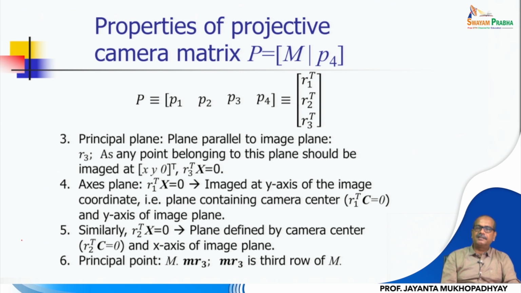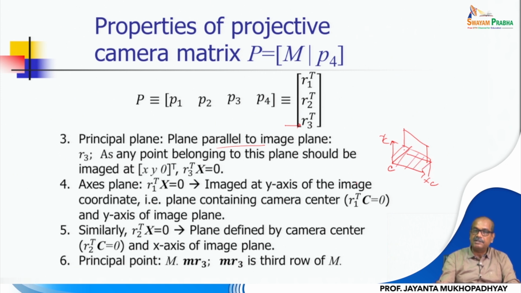So these are certain summaries. First thing you see is the principal plane, and as we have said, the definition is a plane parallel to the image plane. Now, this third row itself gives you a principal plane, very interesting. Third row itself is a principal plane, because from the imaging configuration, once again I will be drawing the same thing: this is the center of projection, it is a camera centric system, and this is your x axis and y axis of the camera centric system, and this is the principal plane.